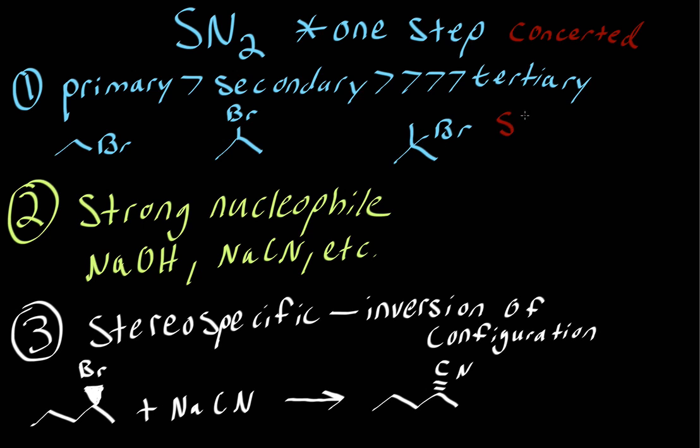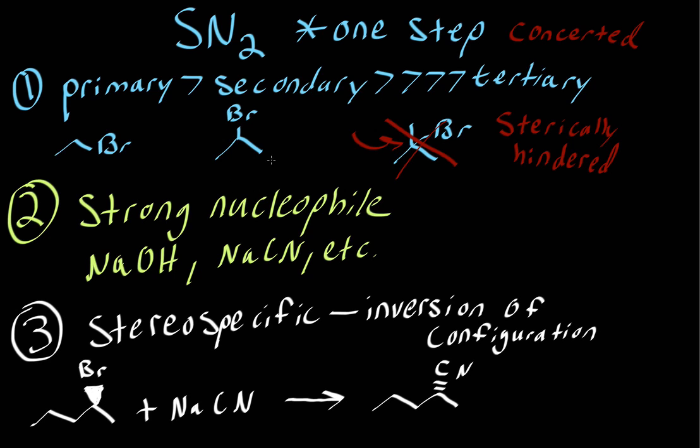So this is sterically hindered. This is not going to happen. We're not going to attack this. It's too bulky. That's what sterically means, really. Too many groups attached to this carbon, so it can't attack it. So it's not going to happen on a tertiary. That's why I have all these less than arrows for that tertiary. It's not going to happen.